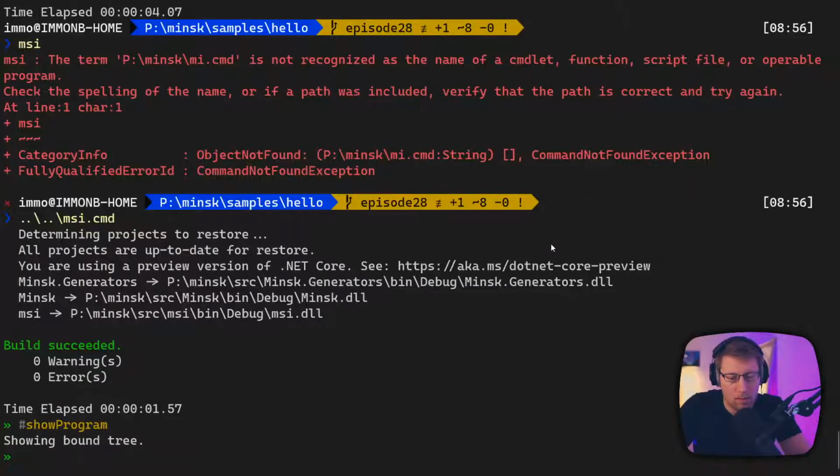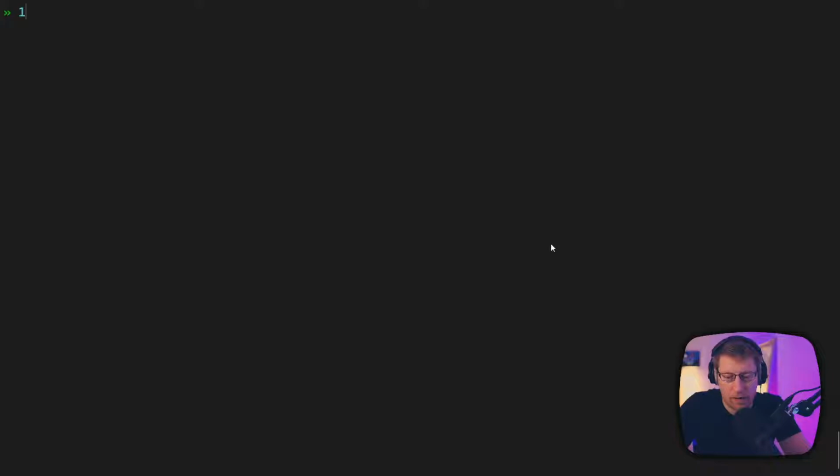Now when I say 1 + 3, we get this, which makes sense because this is a return statement, not an expression statement. So let's do the slightly more sophisticated version of that, and let's say print hello.